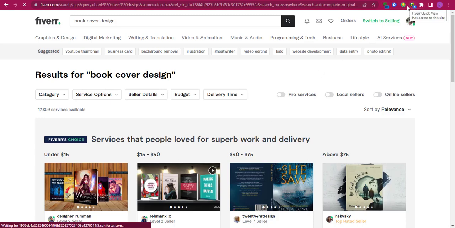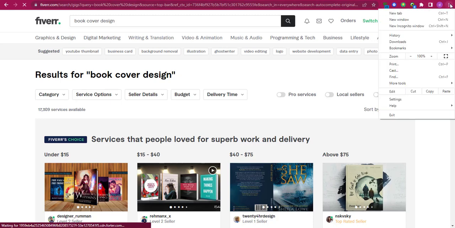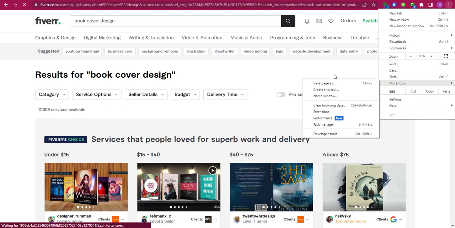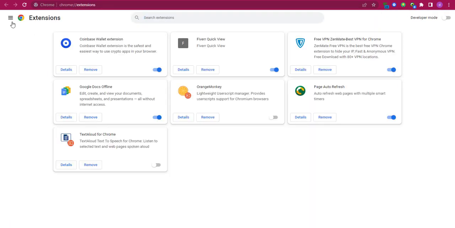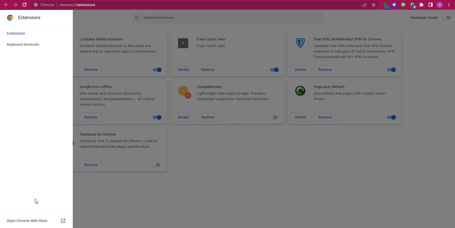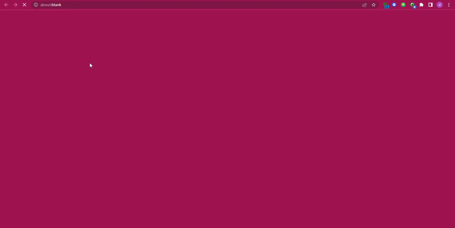You want to have this plugin. If you're using Chrome, you go to your extensions. You come to this tray here, then you go to open Chrome web store.